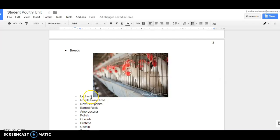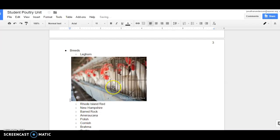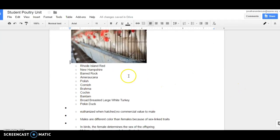The Leghorns are going to be white with a larger comb, and with that comb, they're going to sometimes droop it over, but they're not going to be a very broad bird. They're going to look like a conditioning score of about a 3 or a 2 on a dairy animal, because they're always going to look overworked, because that's what they are. As you go through the rest of these, this one's going to be kind of a red. It's a layer, used to be a dual purpose.